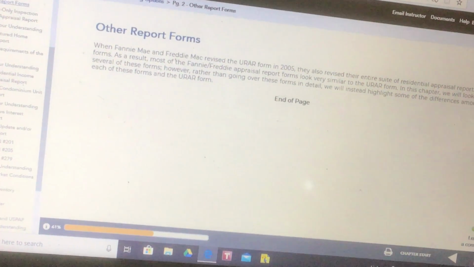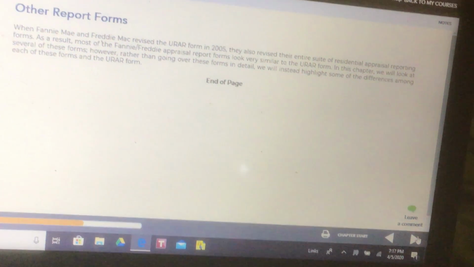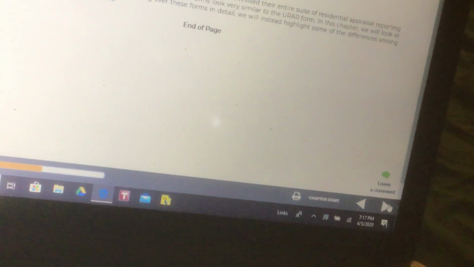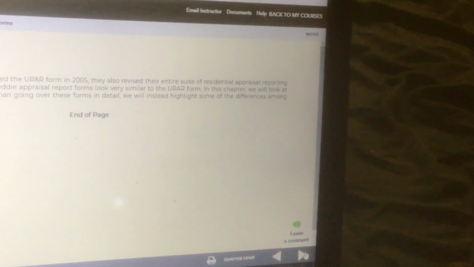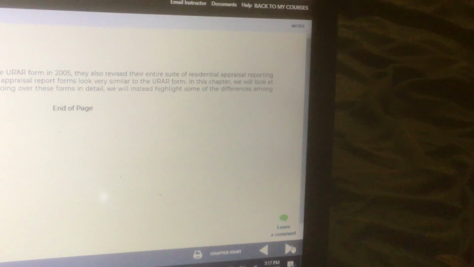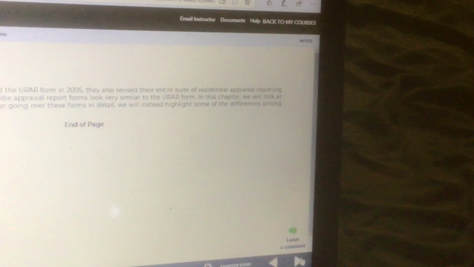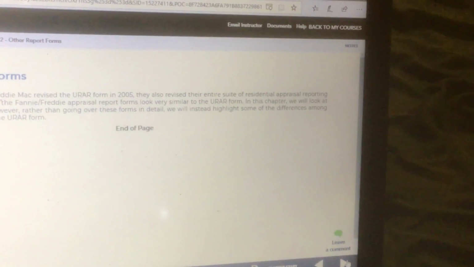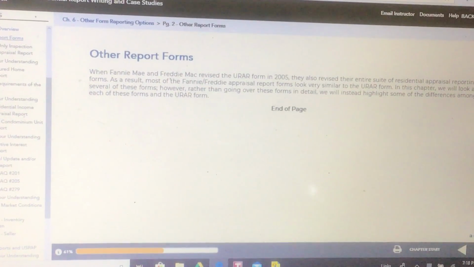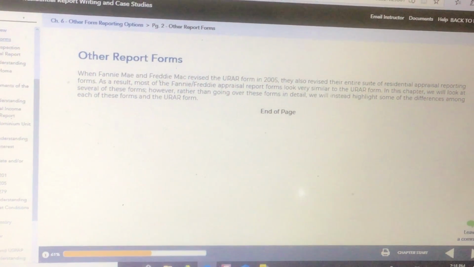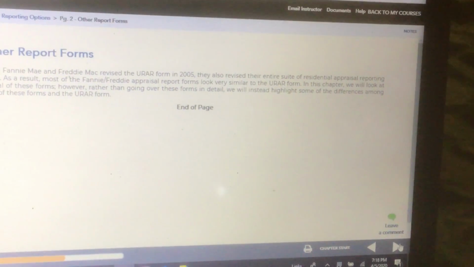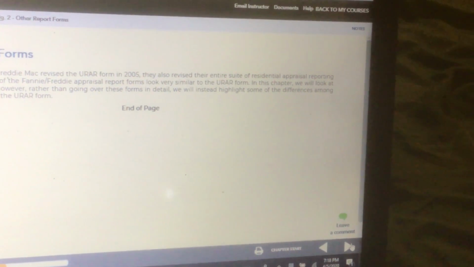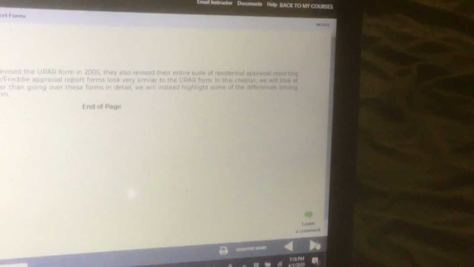When Fannie Mae and Freddie Mac revised the URAR form in 2005, they also revised their entire suite of residential appraisal reporting forms. As a result, most of the Fannie/Freddie appraisal report forms look very similar to the URAR form.